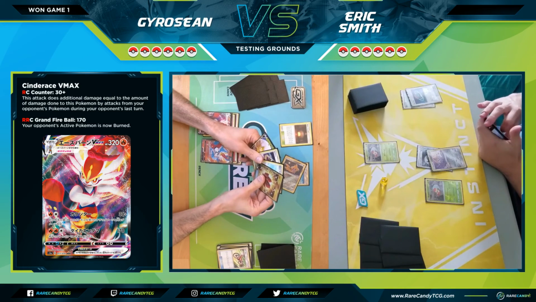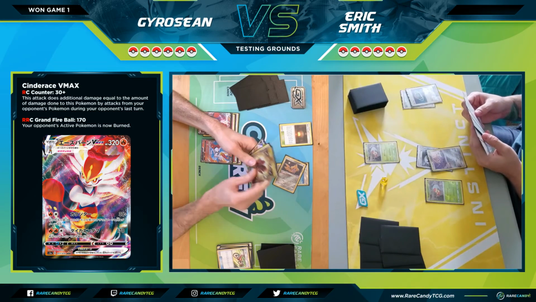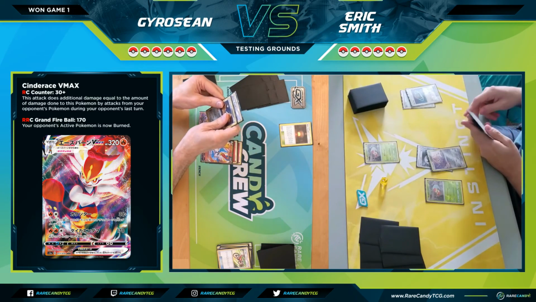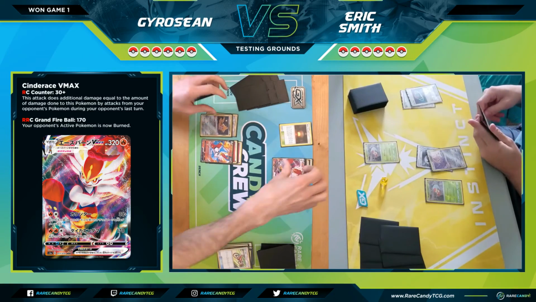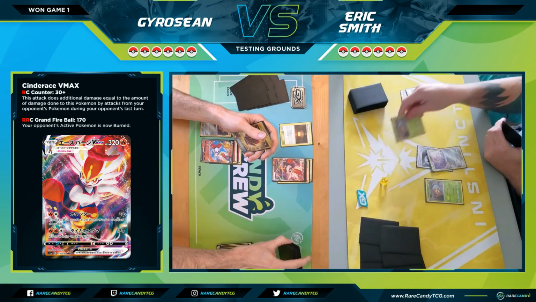And here he's going to attach Return to that other Cinderace V. So yeah, I think I actually kind of want to see him just hang on to this hand here. So we're going to see a retreat, and then just take a knockout on the Grubbin with the first attack. I believe the name is Counter.